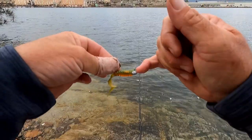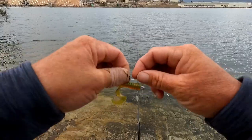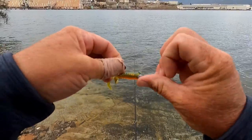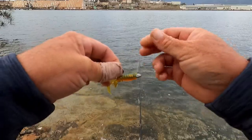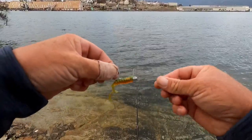What I've done there is pull the end of the plastic over — because it's that Elastatec construction, you can just pull it over the eye of the hook. Give it a rub with your fingernail and that'll just expose the eye of the hook and stop the plastic from coming off. It's a good little trick.